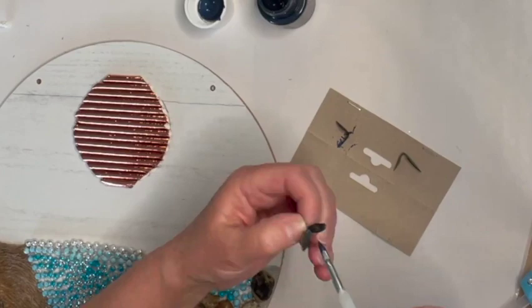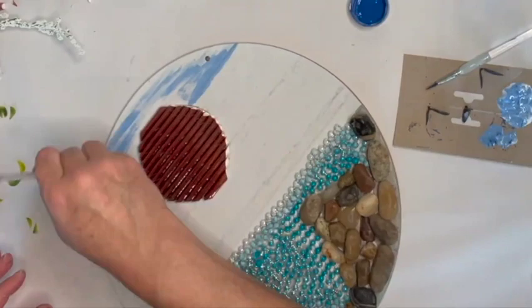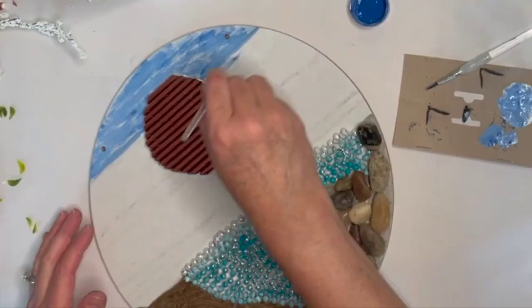I mixed some white with a really pretty darker sky blue to make a regular sky blue. Now I'm going to start at the top doing the darkest blue, and little by little I'm going to add white to it and fade down. I want it to look like a smoother transition between the blue and the whitish blue. You'll see here.